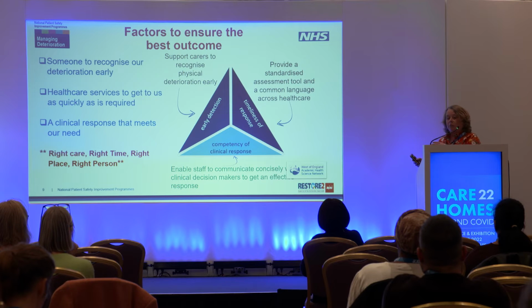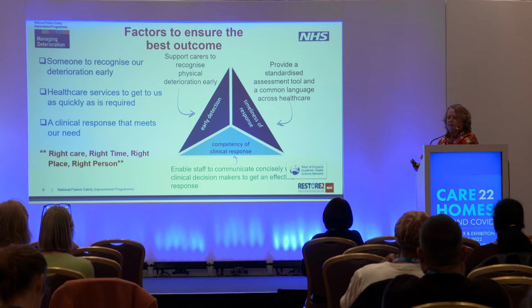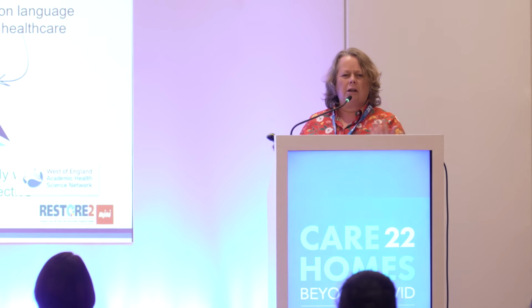So it's about getting the right people to the right place, the right time. It's as simple as that, but it's not that simple, because we live in a very complex world, and we live in a very complex system after different system after different system. So we've got ambulances, we've got acute care, we've got secondary care, we've got community care, we've got care homes, we've got social care, residential care, mental health care. All of those have an expectation that we can fix it. And actually, unless we bring them all together in a system-wide vision, it's really difficult to be able to do that. But to bring them all together in a room, you've got 30 different opinions as well. So actually then, how do we align all of that up?